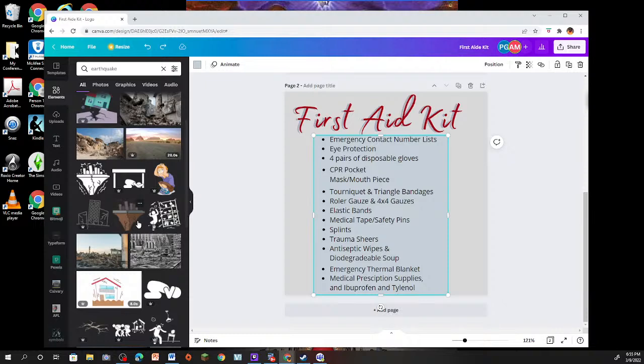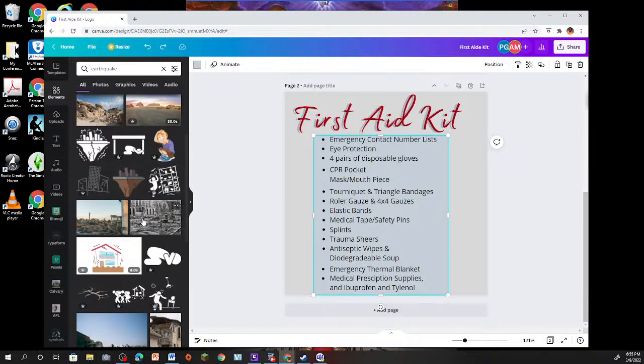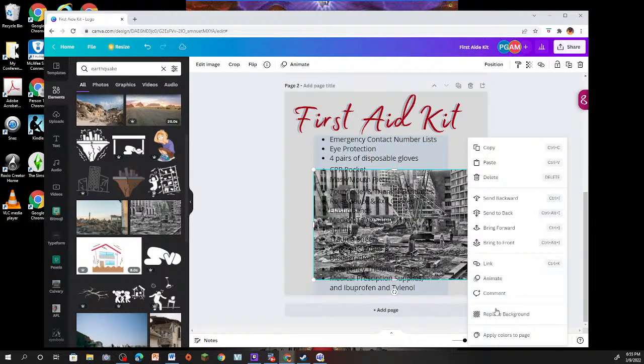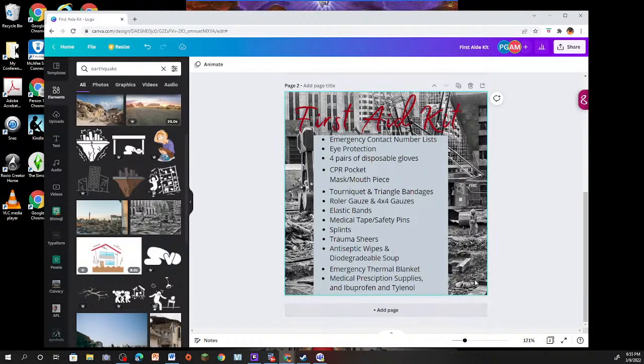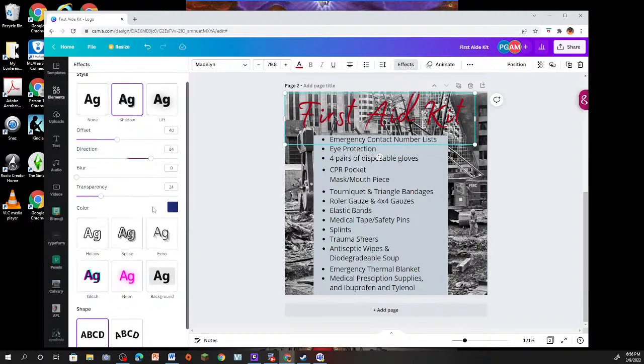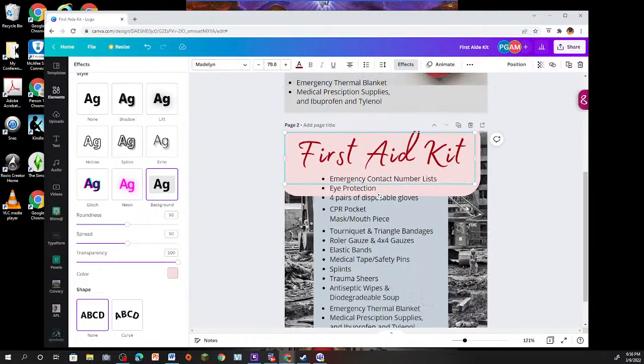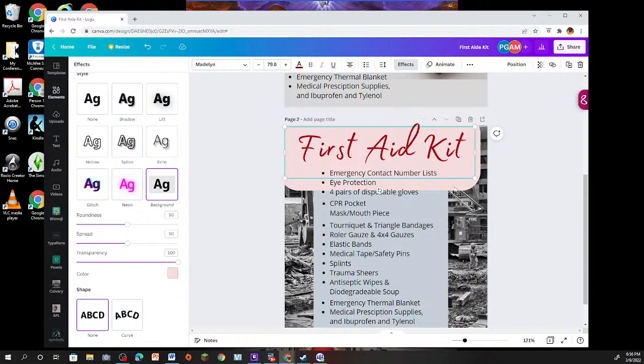Earthquake. Right click, replace the background. And you can have it as a disaster. There are elements now where you can have something in the back. This is way too big. A gray background.